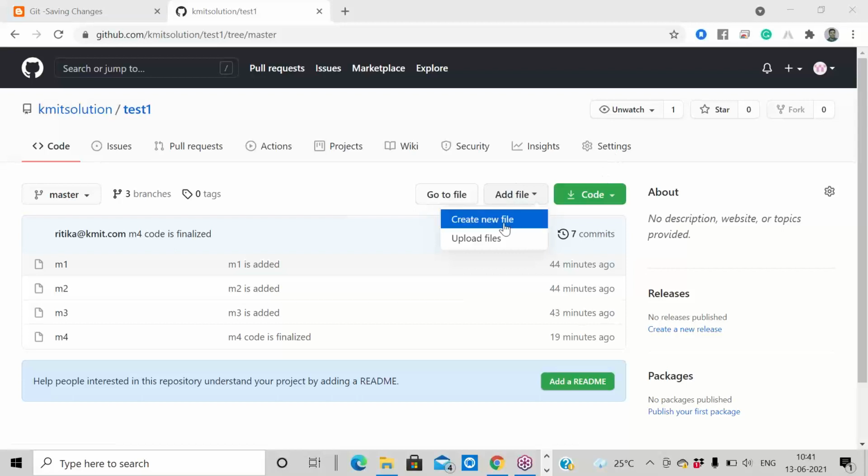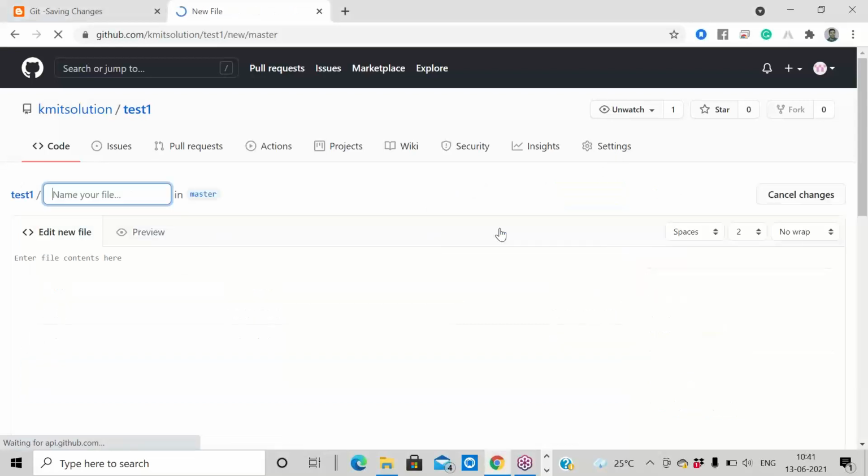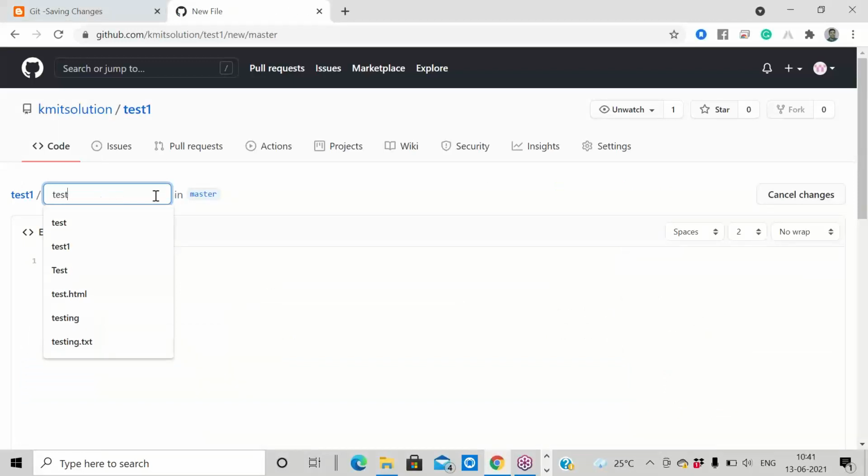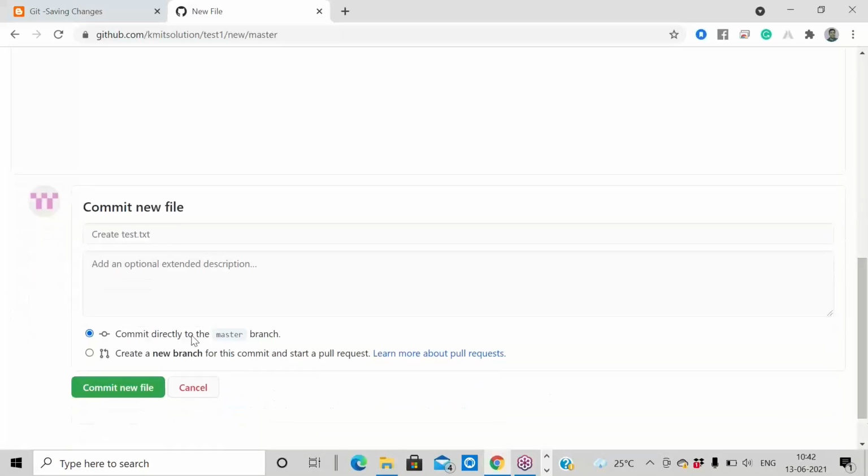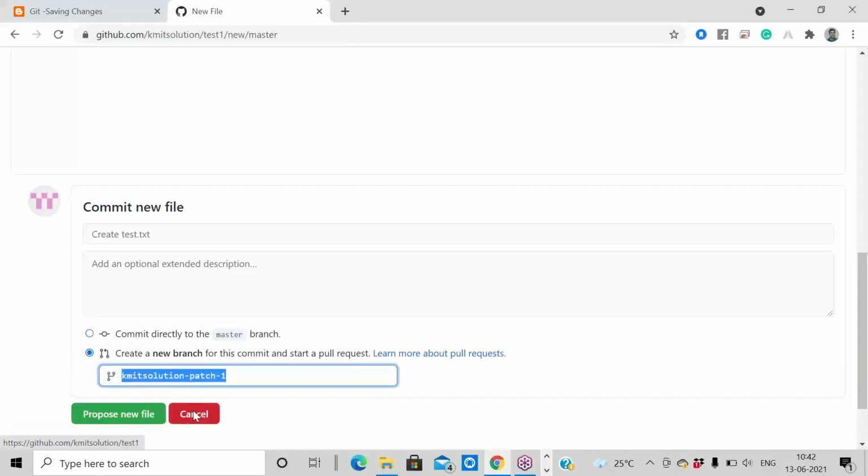So for example, I want to create a new file, and if I say the file name is test.txt, and if you come down here, you can see create a new branch for this commit and start a pull request. So if I say yes, let's create it, and what will be the branch name? Branch name is, say, my branch.